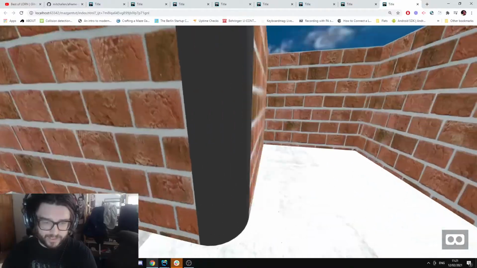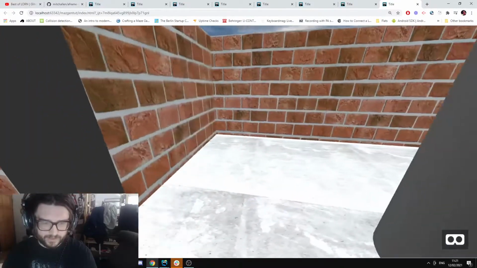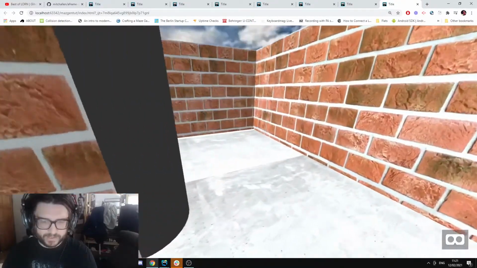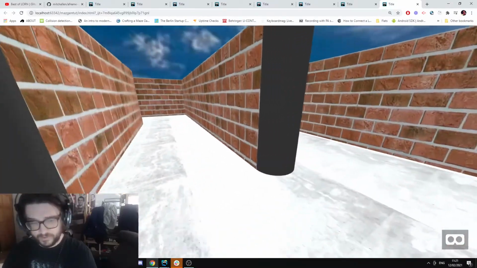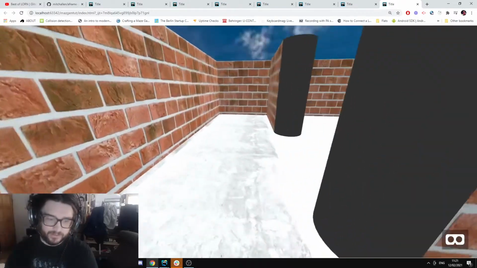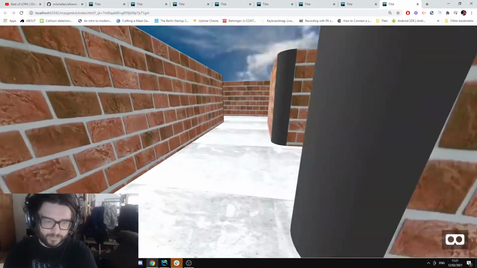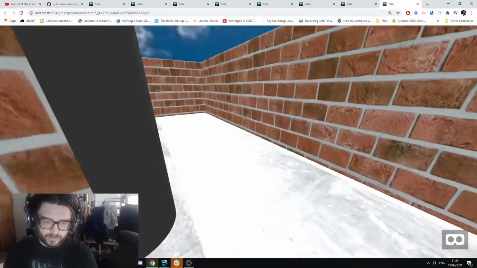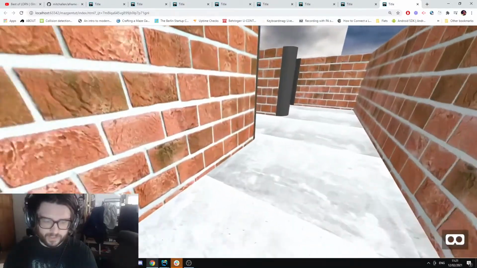But yeah, that's basically how you can quickly create a maze. I know I've sort of covered this before, but I just thought I'd cover it using this component because it's quite an easy way to do it. If you want to do something quick, you can probably expand this.